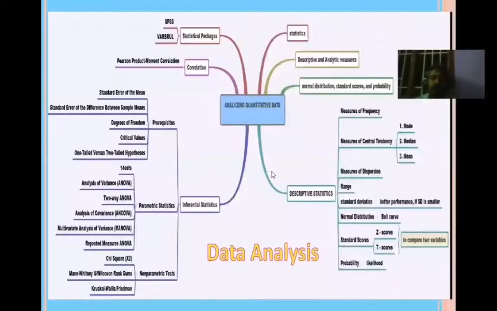Fine. So what is this? This is about data analysis. So data analysis is the central item. What are the branches? Though there are many other branches, we concentrate on 2 branches: inferential statistics and descriptive statistics. And what are the tools you have to use in descriptive? What are the tools you have to use in inferential? So these are the main ideas. These 2 are the main branches. And these branches have so many sub branches, and these 2 sub branches have some more twigs.